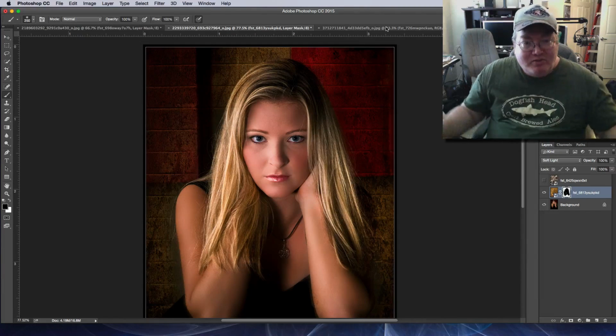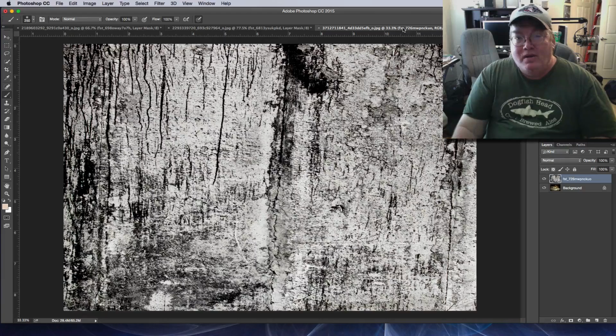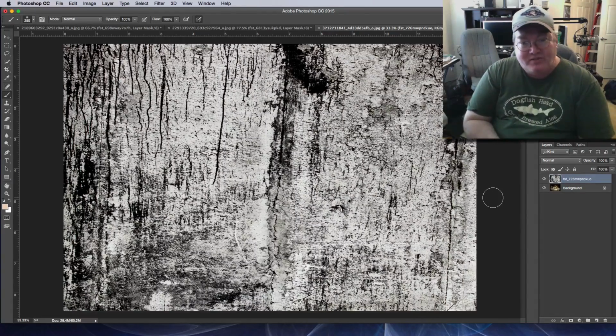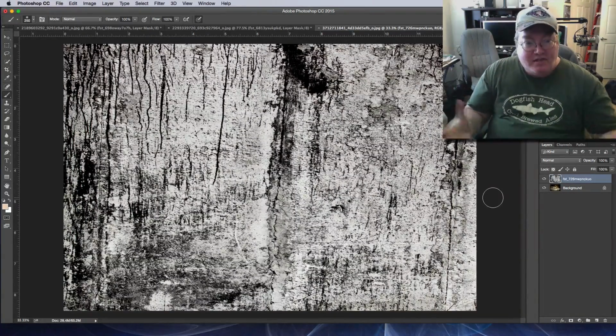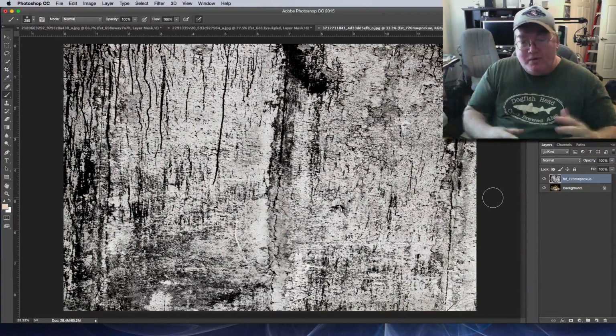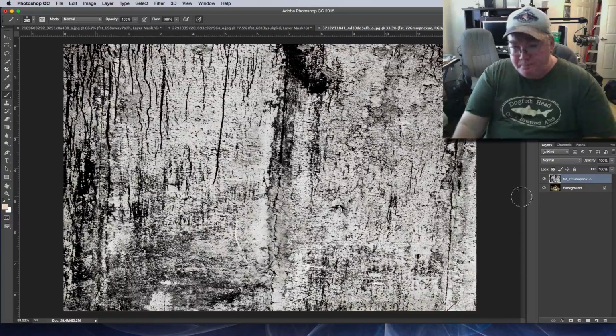You know, I've been having so much fun here. Let's do one more, in fact. All right, so last one here. Okay, wow, we've got some serious stuff here. This is a nice texture. Like I said, this was a terrible thing, a wall. It was just in terrible shape. I turned it black and white, and let's see what I can do with this to make an interesting photo.